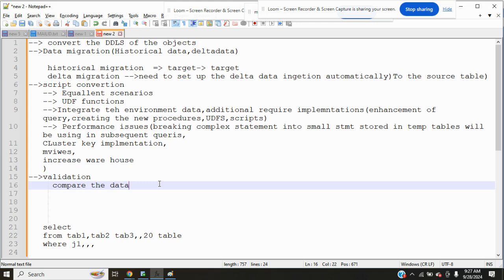Even earlier in Hadoop, if you run the same query again and again, it may generate different records since we have duplicate records. It may or may not generate the same record. The same thing happens in Snowflake. Sometimes whatever he gets, you may get the same thing, but sometimes it may not.